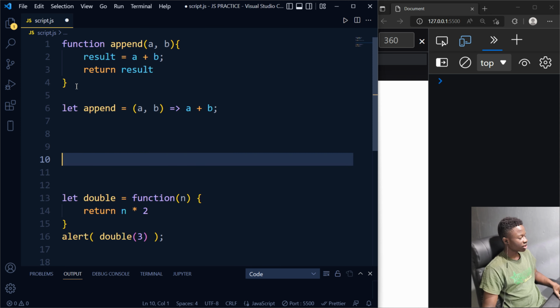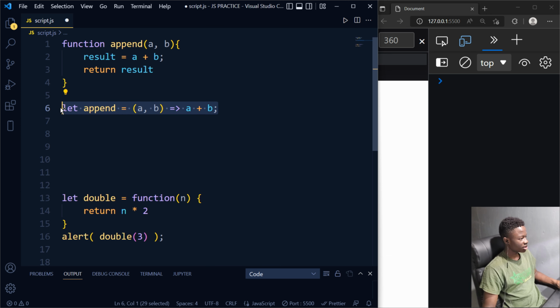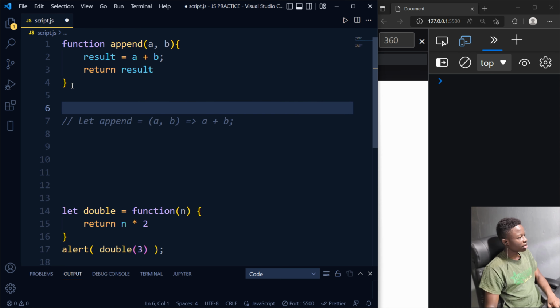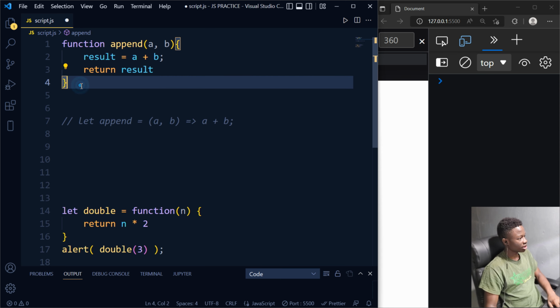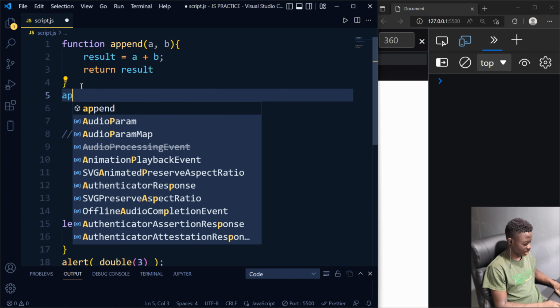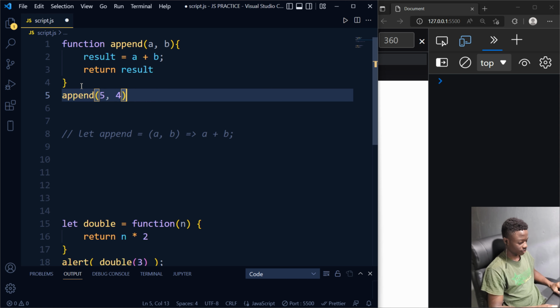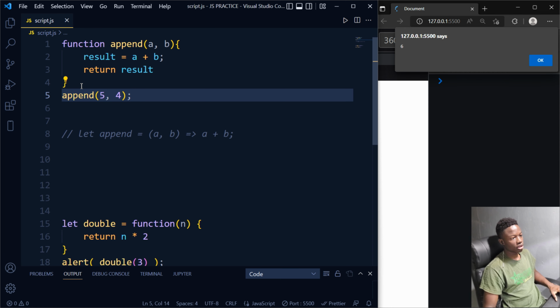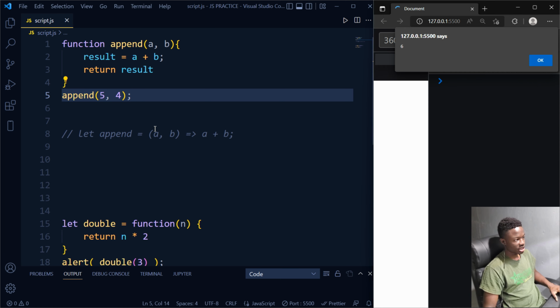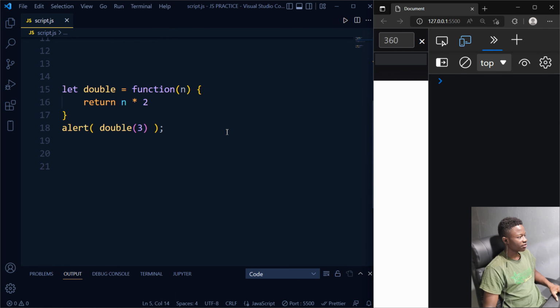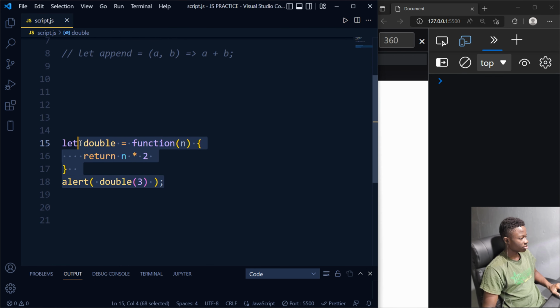If we try to run the function on top, let me comment this one out. We write append 4 and 5. As you can see in our console, it's running a similar function that I have here at the bottom.